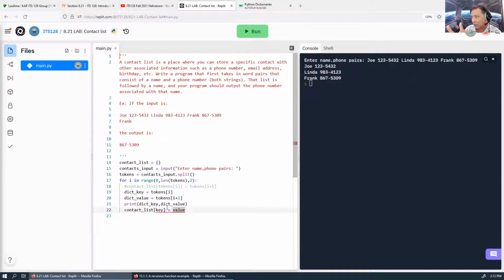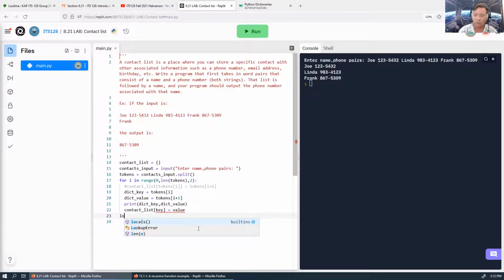So this is how you build the dictionary. And then after this works, you have to read in this value. What are we going to call it? I'm going to call it looking for key.